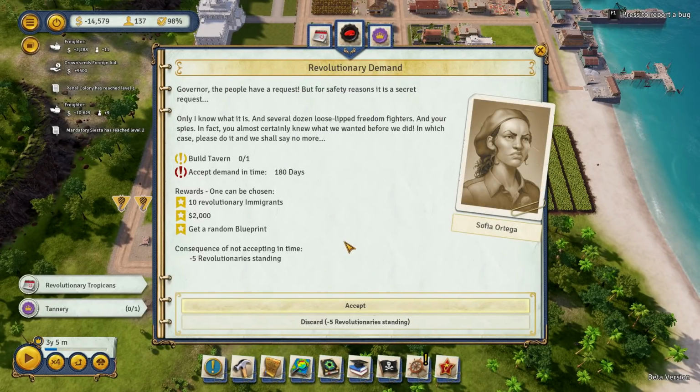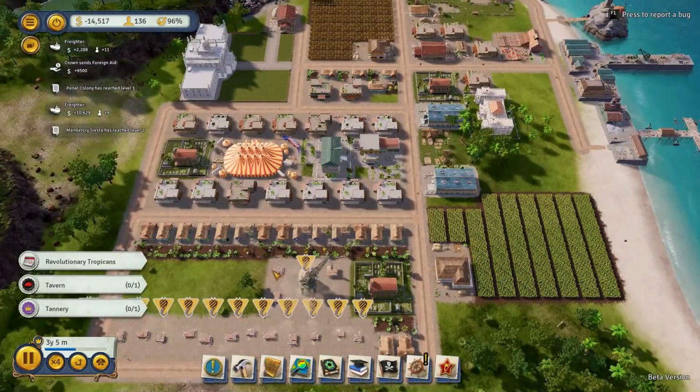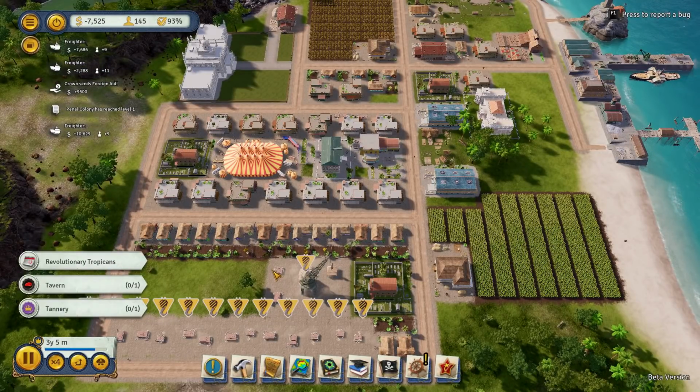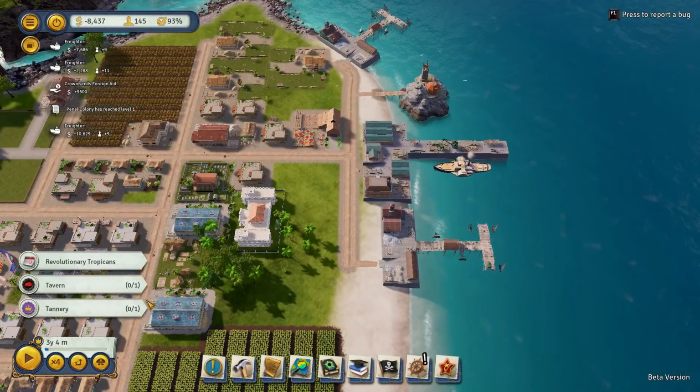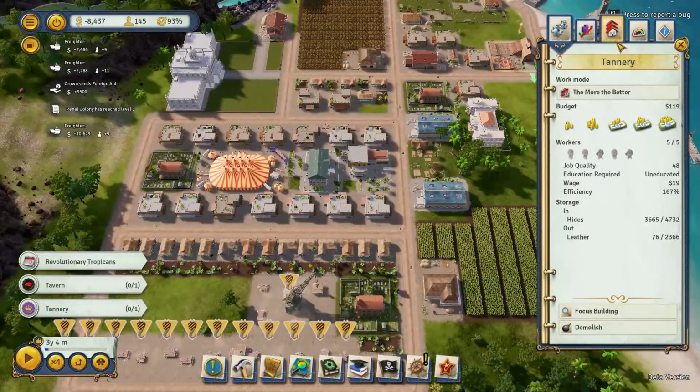The people have a request, but for safety reasons, it is a secret request. This is a bullcrap request. Taverns are bunk and junk. All right, that's a slightly better thing. Come on, what are you guys doing here? You guys are killing me, Smalls.